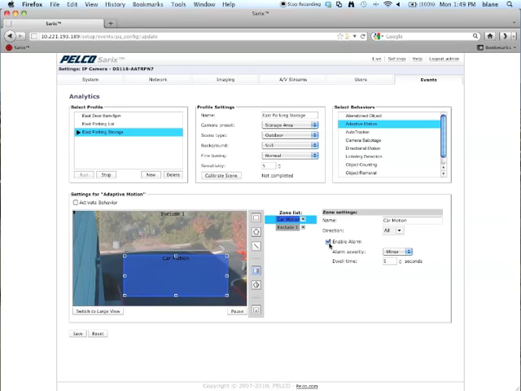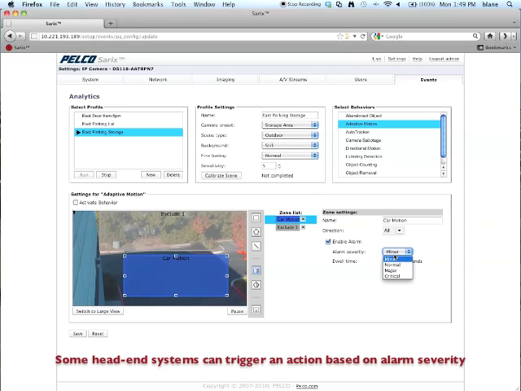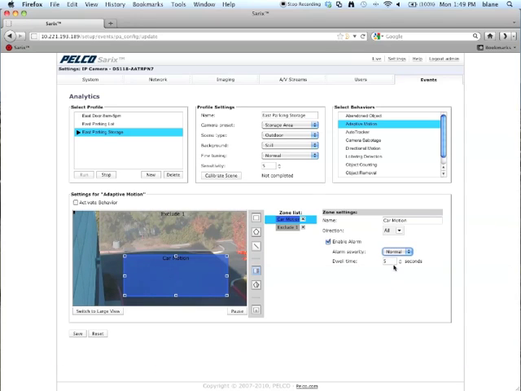is enable the alarm, which is already preset. This will generate an alarm that has been received by the head end. You set up your head end to do whatever you want when you receive an alarm. For example, start recording, close a relay, put a red box around the video window, or you can set up your source and handler to have the camera run some kind of an action. The alarm severity is preset to minor. You can choose minor, normal, major, or critical. These tell the head end how critical the alarm is. Based on what you choose, the head end will generate some kind of an action. So I'll set it to normal, for example.